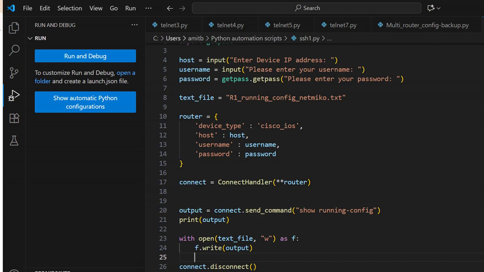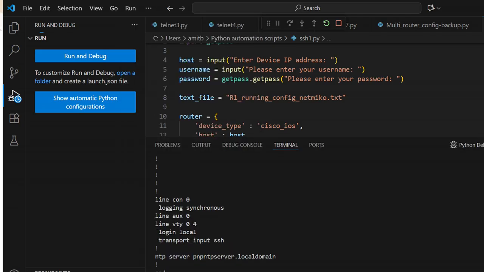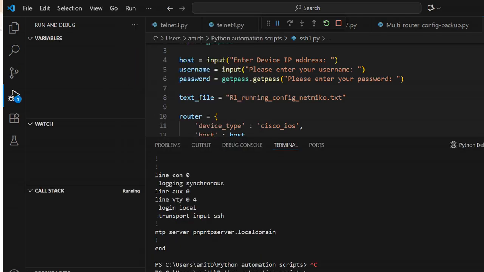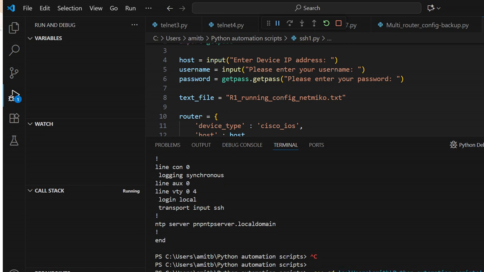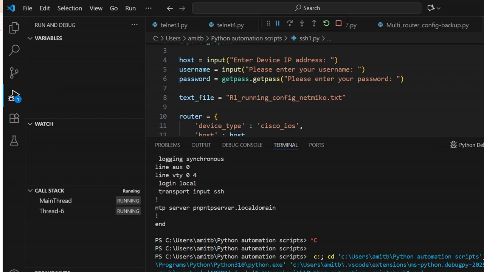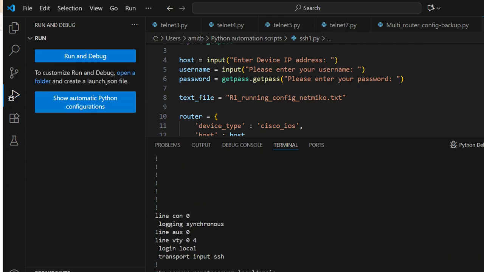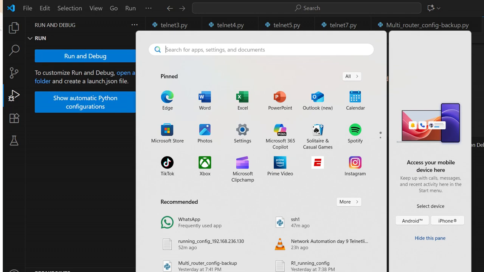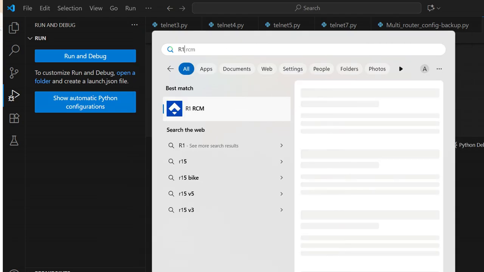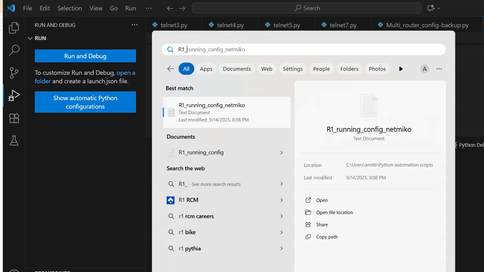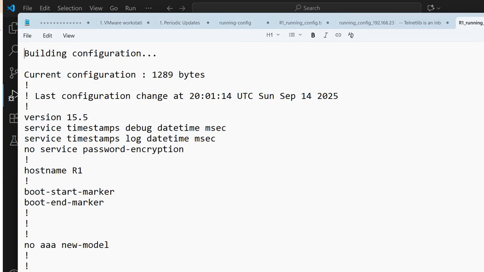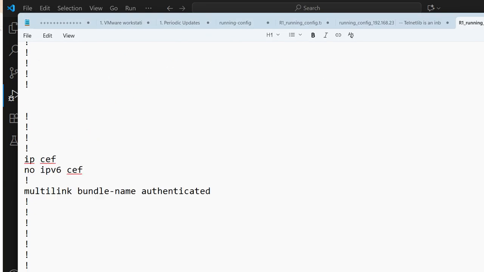Save it. Run this file. Start debugging. 192.168.236.130. Username admin, password admin. Done. So if I search here for R1 running config netmiko, we got the configuration backup.